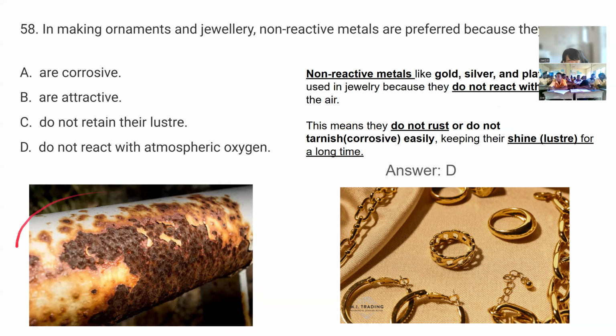So on the left, this is maybe iron experiencing rusting. It forms a new substance. This is a process of chemical change. So it's important to know rusting is a chemical change, and this is a completely different substance than just regular iron. But gold does not rust, so it keeps its shiny property.